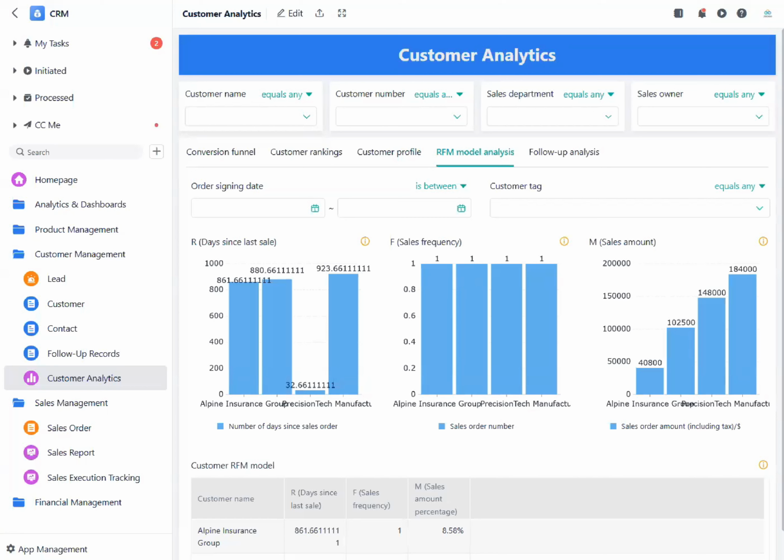It can extract, transform, and load data just like SQL, but in a much simpler and more visual way. It takes data from various forms, for example, from your sales order form, your customer form, your financial records, and then reshapes the data to create new relationships and give you a fresh perspective.